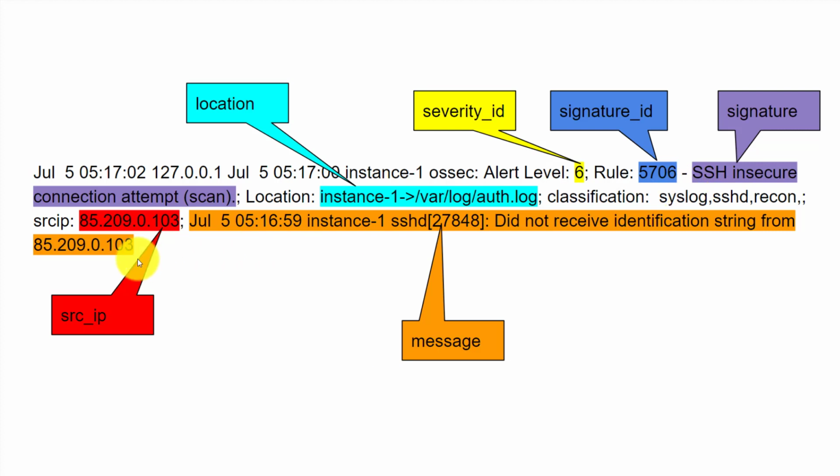Okay, and source IP, it will give you the source IP, and it will give you a message over here. The rest of this event is a message. Now not all events have a similar structure, but most of the events, at least till this location, have a similar structure. After this location, the source IP and message may be different for some of the events.